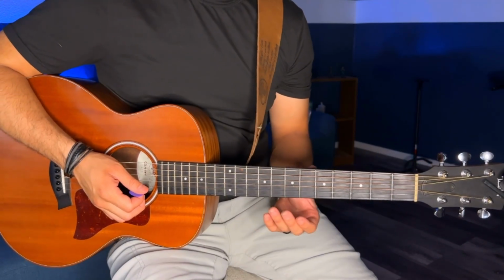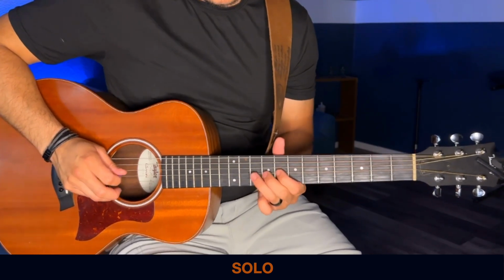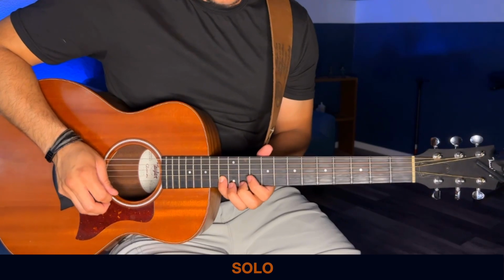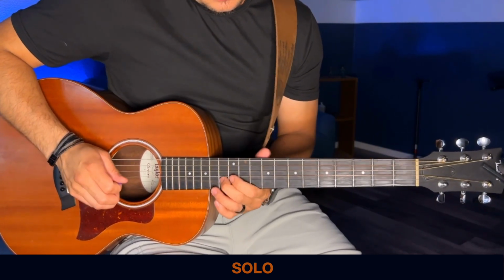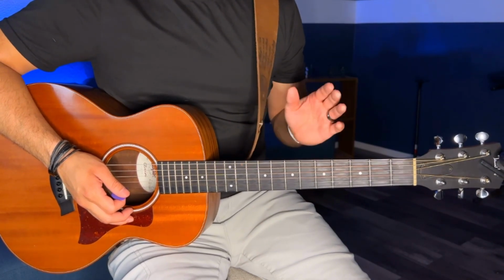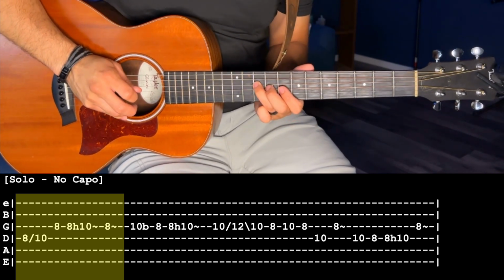Now the last part I want to show you is the solo, and it sounds like this. So let's break that up into two halves. Notice I'm not using a capo anymore, so all tabs are going to be relative to standard tuning of the guitar. So we're going to start on the 8th fret of the D string, use your ring finger. You're going to pluck and slide up to the 10th fret.